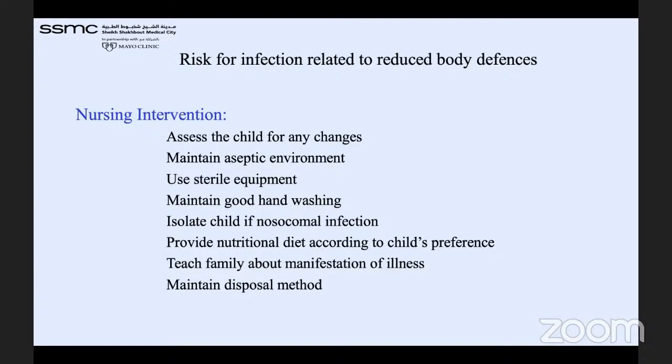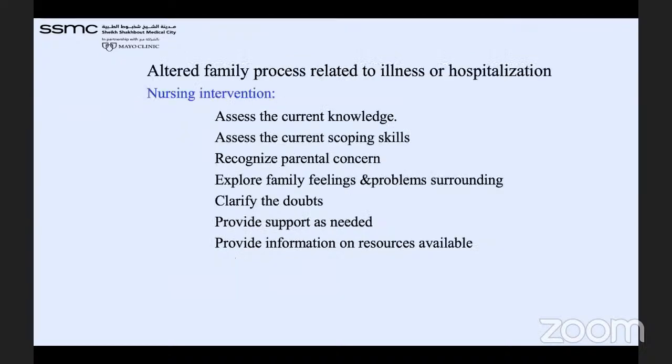Teach the parents about the child's activity. Risk for infection, of course, we have to take care of as much as possible in these babies because they have reduced body defenses: maintain good hand hygiene, an aseptic environment, and proper disposal of diapers and everything. And we have to be very careful with these babies.